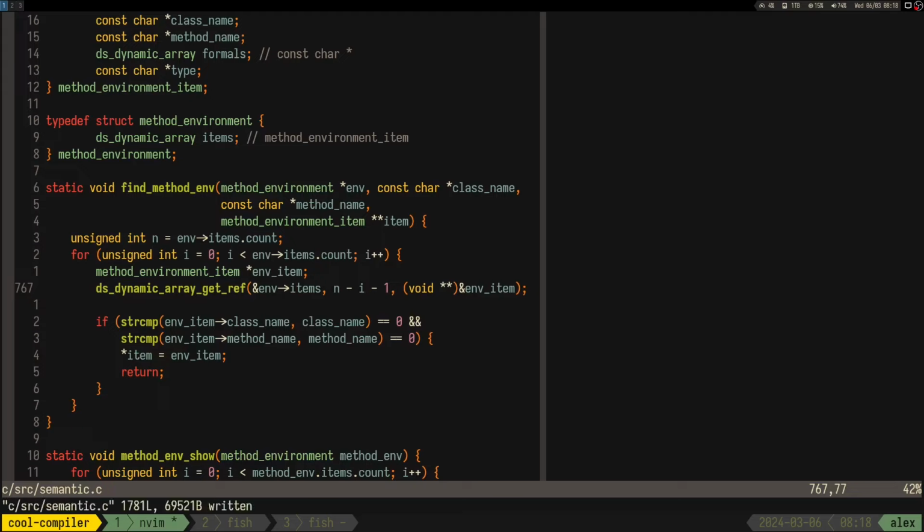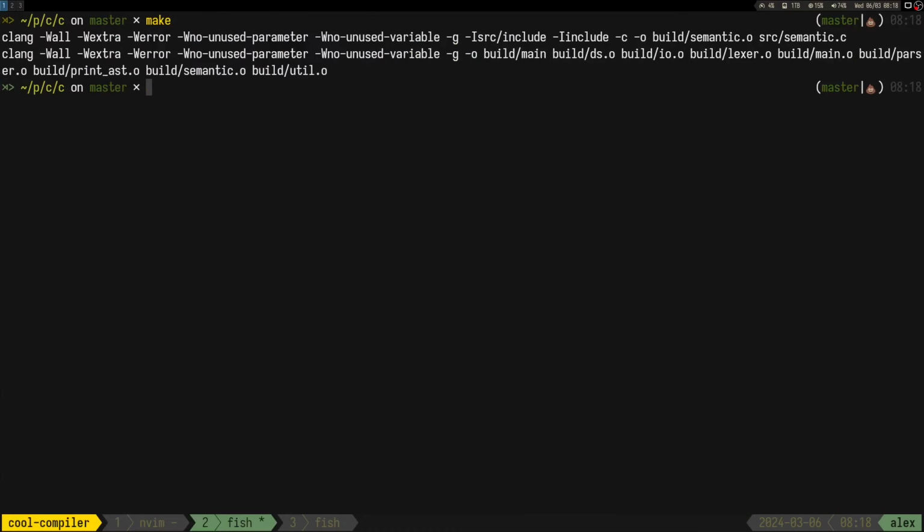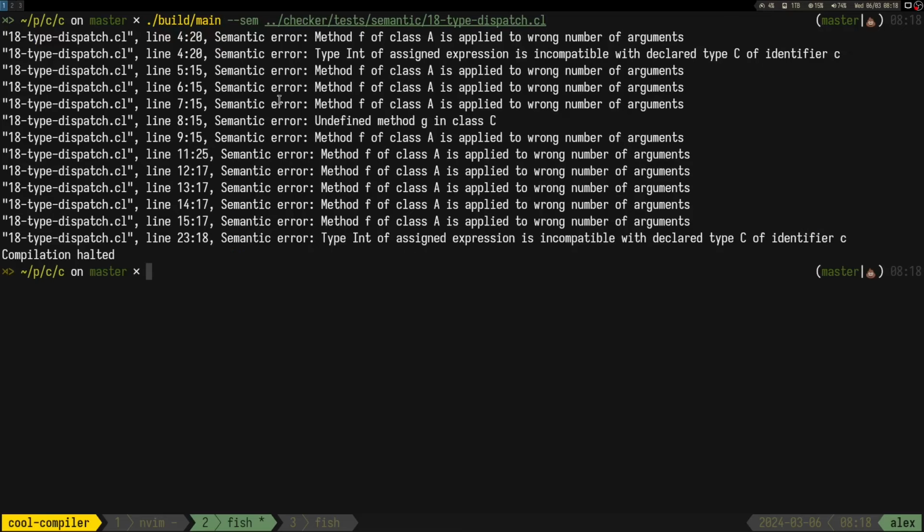So something like that. Because, yeah, the methods are added in the reverse order, but it still doesn't work.